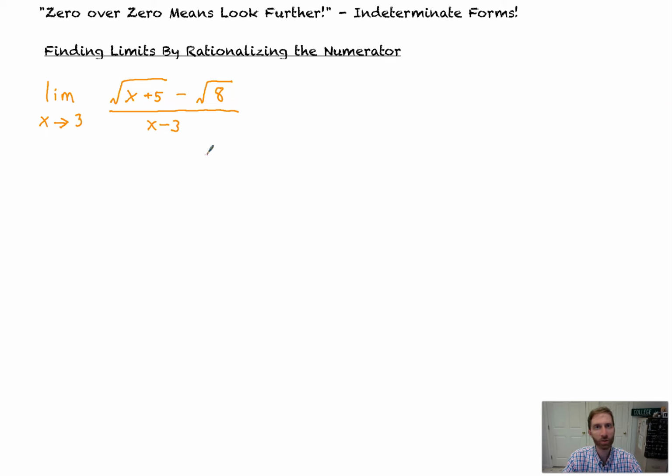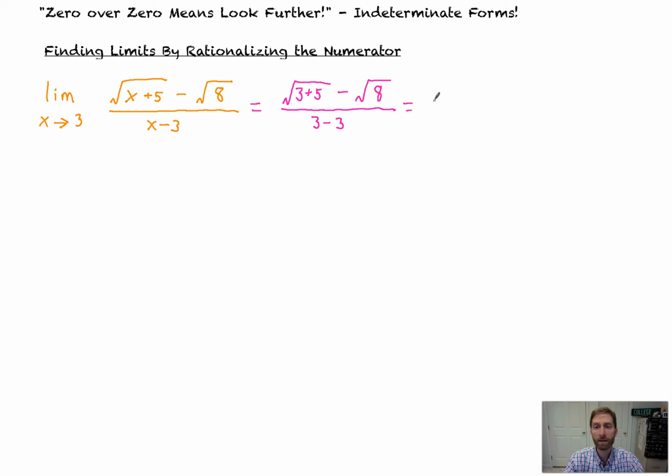And as in the past, we shall do now, which means if you've got a limit and you're evaluating it, take the value you're approaching and plug it into the function. See what you get. So let's put 3 into this and see what we get. That's going to be equal to the square root of 3 plus 5, or just 5 if you're speaking normally, minus root 8 all over 3 minus 3. And let's see what that leaves us with.